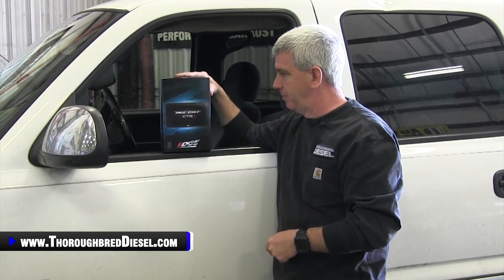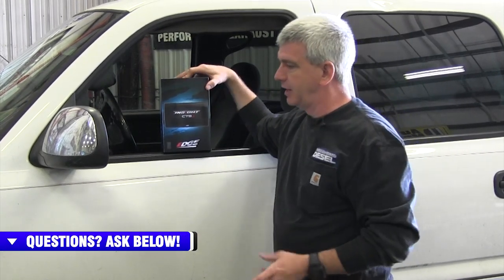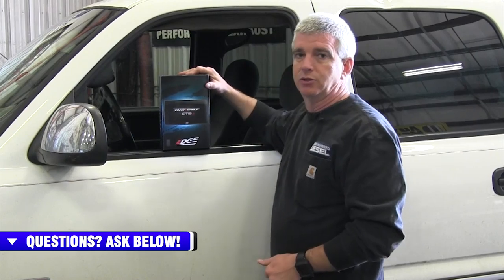I think I'll hook up the window mount, maybe here on the side mirror, and then leave the key on so we'll hook through it. Adam and I are going to go ahead and get set up here, then show you connecting it to the truck and getting it set up.